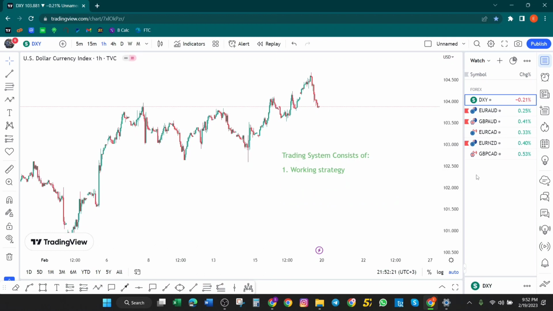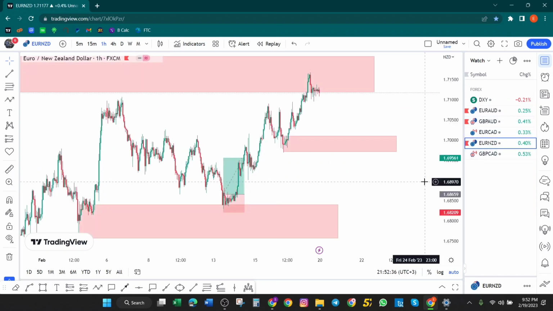So the first thing we're going to start with is breaking down the strategy, the working strategy. The trading strategy is simply the approach that you're going to be using to analyze the market before validating a trade. So, for instance, in Forex trading, we have so many trading concepts. We have smart money concepts, we have support and resistance, market structure patterns, supply and demand, trend trading, trading reversals. All of these are very different concepts which do work. Some of them work individually, some of them work when they are combined together, under different circumstances.